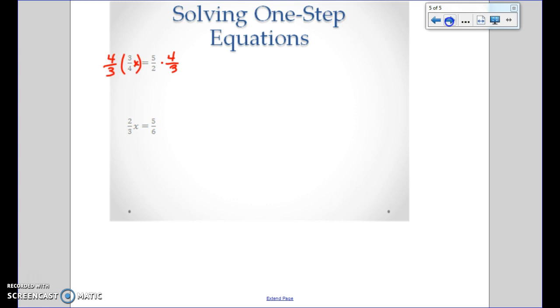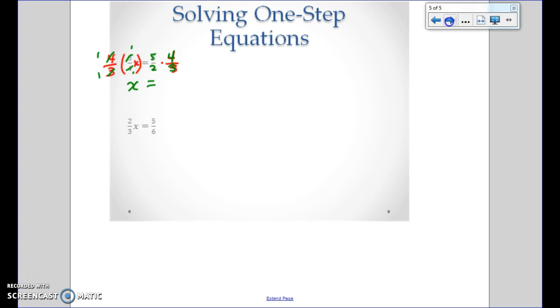I love multiplying inverses because I know the result is always 1, and that information is going to be very, very useful for us. And that just gets x all alone, which was the whole point. Unfortunately, we have a little cleaning up to do on the right-hand side. So I'm going to look at 5 and 2. There's nothing to reduce on that part. And 4 and 3, I don't see anything to reduce there.